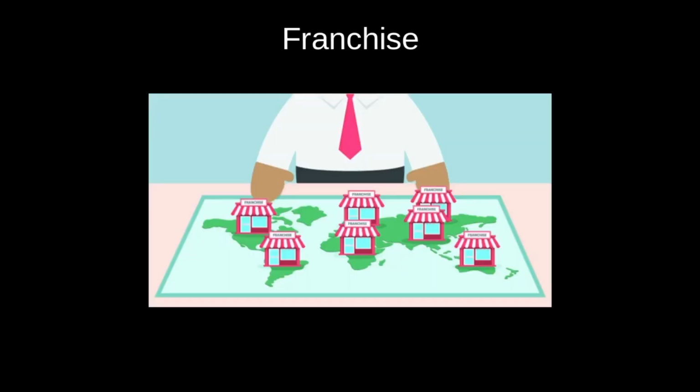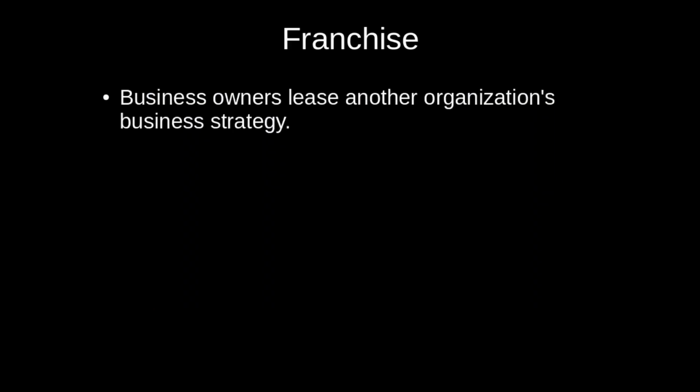The next model is a franchise model. We are all very familiar with this, as we can see a lot of fast food chains and other small business chains often use the franchise model. But in IT, it's actually fairly popular as well. So business owners lease another organization's business strategy. The person who is paying the fee is called the franchisee, and the person who is selling the business strategy, or leasing the business strategy rather, is the franchisor.